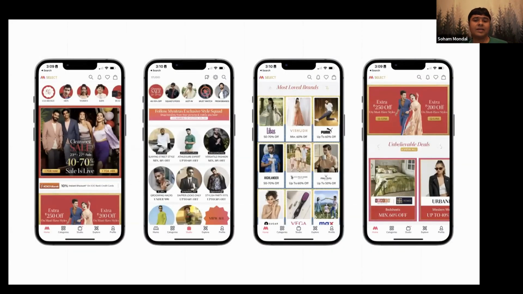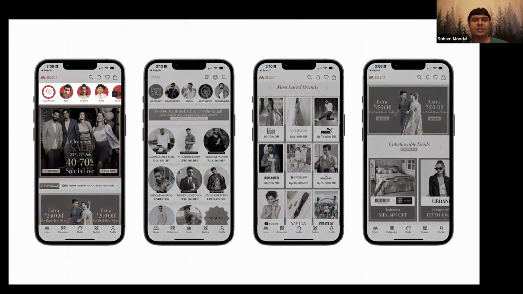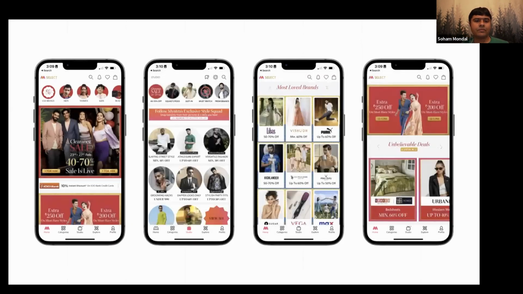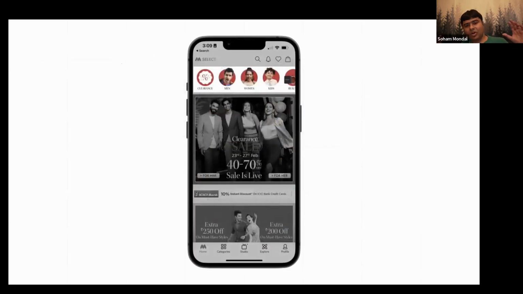If you see Myntra, let's look at the default home screen, and just zoom into this. If you see the top navigational element over there, let's zoom in over here. So if you look at the top navigation element, you can see that the top element, all the other elements in the screen are very well designed. They have a consistent layout, they have a structure to it, so it doesn't seem odd. It seems in harmony, although Myntra is trying to show you so many things.